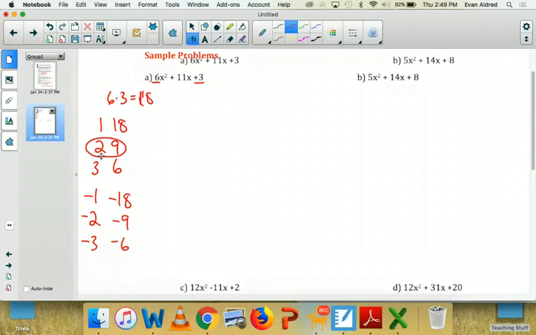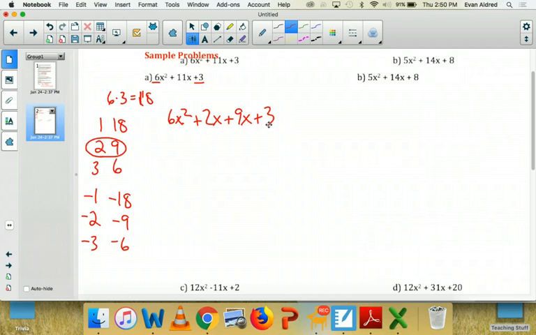Now we're going to rewrite the expression, 6x squared. We keep the beginning, and we decompose the middle. So we have to make a decision. 6, does it work well with 2? Well, yes, it does. Does it work well with 9? It does, but not quite as well. 6 and 9 have a common factor, but they don't divide evenly into each other. We'd be left with a reduced fraction, but they wouldn't divide perfectly into one another. So we're going to choose to write the 2 first, which means we pair the 9 with the 3, and 9 and 3 do divide evenly together. So that should work out nicely.